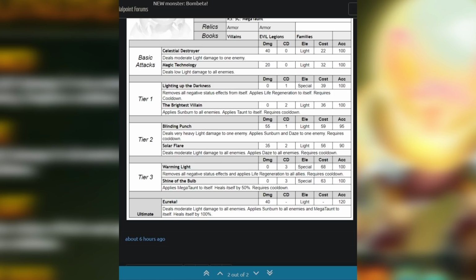Now, considering cooldown activation is a huge issue in the game, the other skill set you would do is Blinding Punch, Celestial Destroyer, and then I would say Warming Light and the Mega-Taunts. So the bad thing about this skill set is you give up the AoE Sunburn, so the Brightest Villain. Yeah, even in my first skill set, I don't think I recommended that.